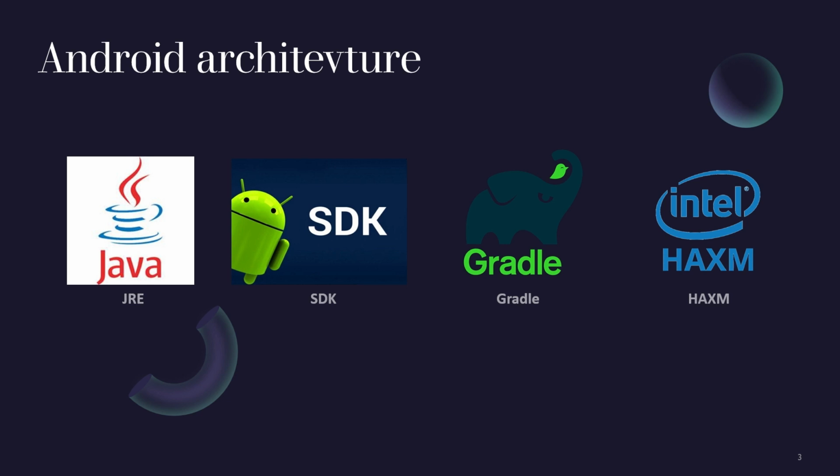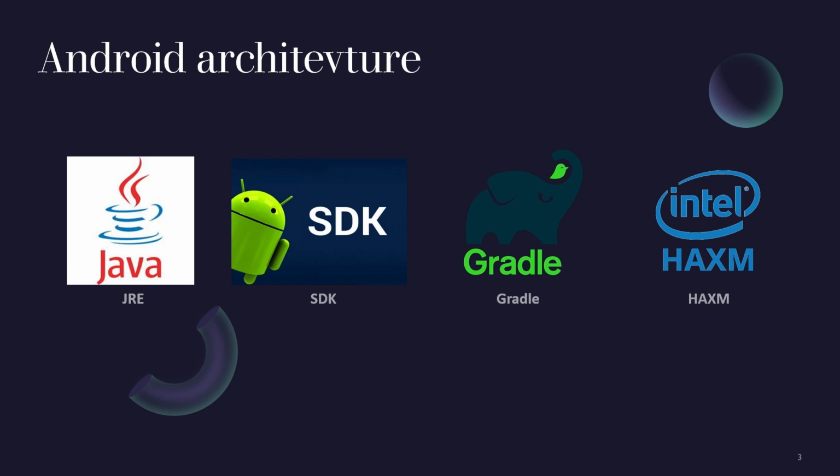The last part of our Android architecture is HAXM, a technology that improves the performance of virtual machines by allowing them to directly access the CPU and memory of the emulator. This speeds up virtual machines, especially those used for Android emulators in development environments such as Android Studio. It is available for Windows and Mac, is installed as a kernel driver, and must be enabled in the system settings to take advantage of it.